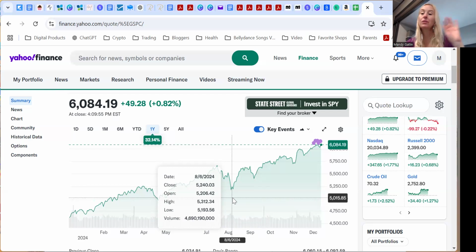So again, there's no guarantees. And I have to always give that disclaimer with investing. There's no guarantee that this is going to always go up. We're going to have years where it's not going to perform as well. This year happens to be a really great year in the markets. But I just wanted to give you that explanation to help you make your decisions when it comes to investing, to really give you the whole lowdown to help you decide.